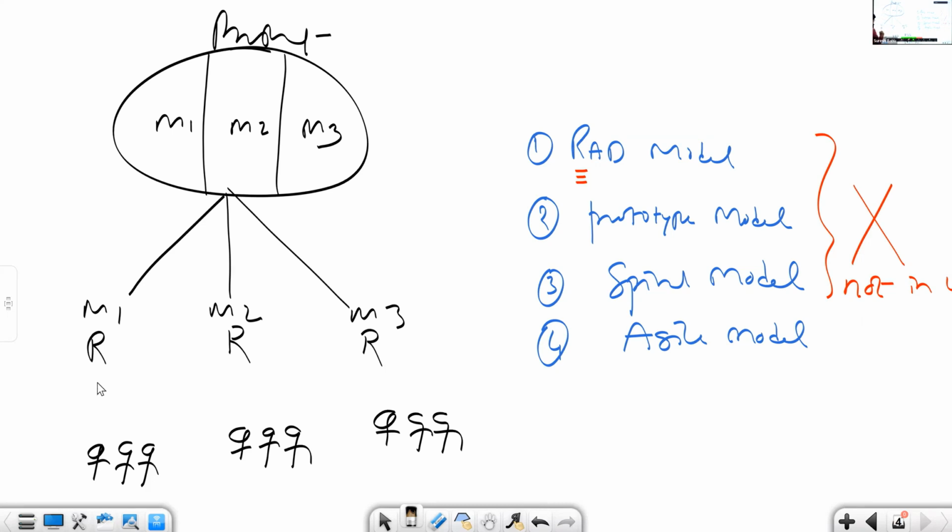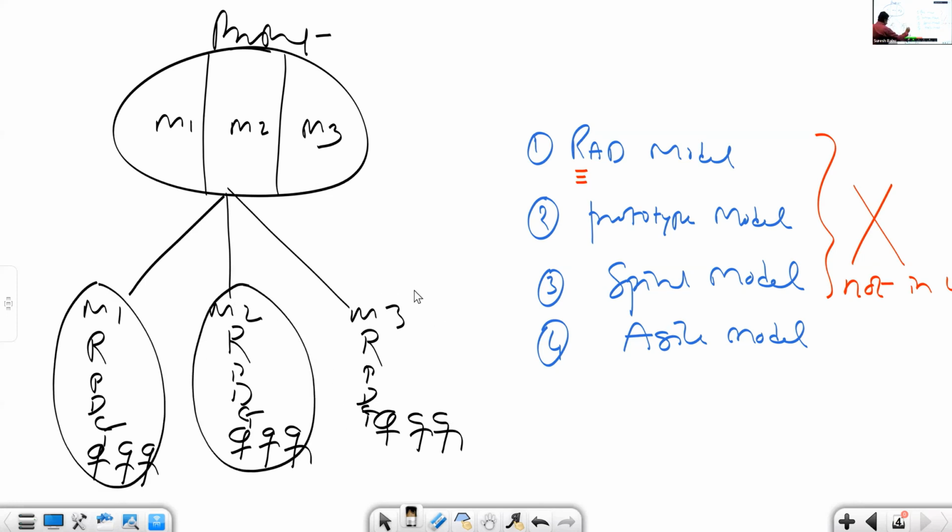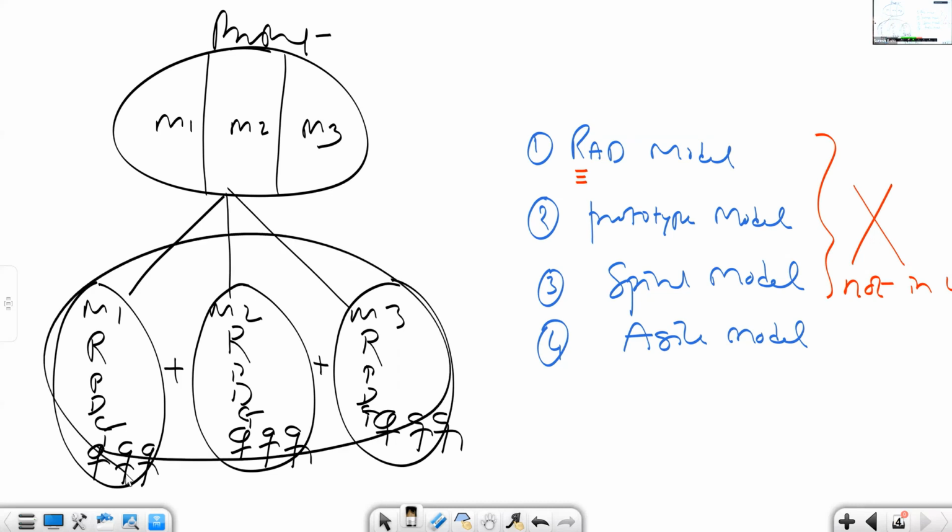Similarly, planning, design, coding, testing, all activities are carried out for their individual modules. One team implementing Module 1, another team developing Module 2, another team developing Module 3. Once all modules are implemented and tested, then integration testing, and at one shot the project will be given to the client.